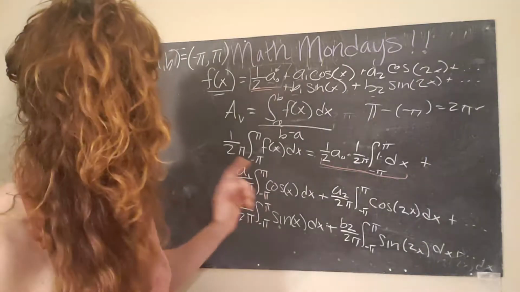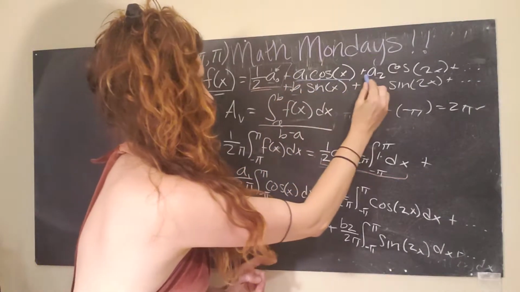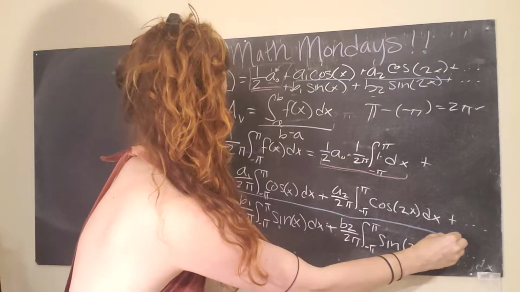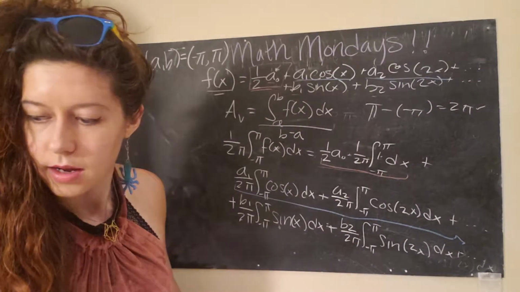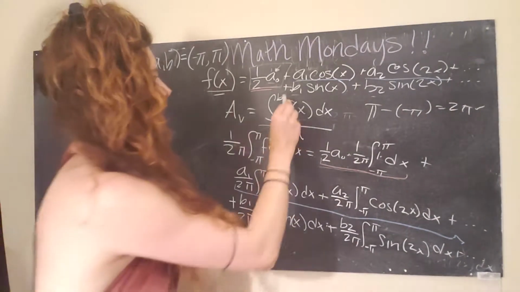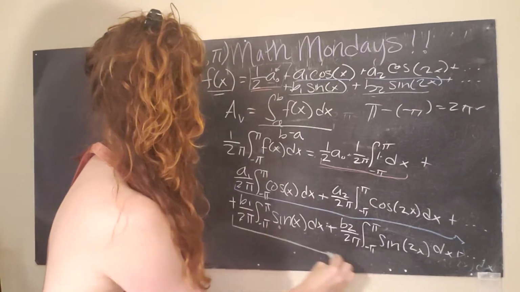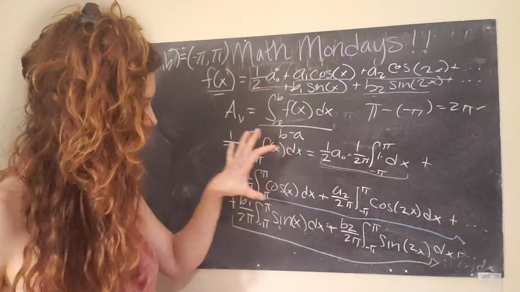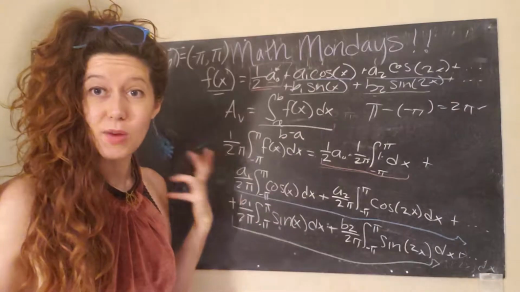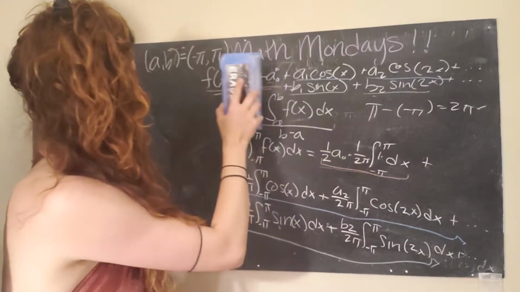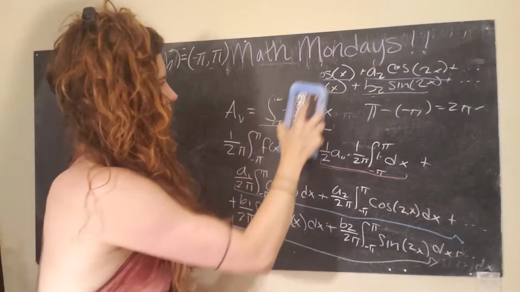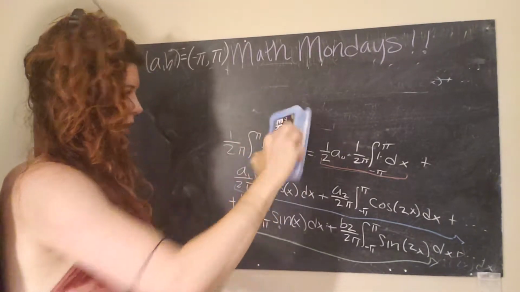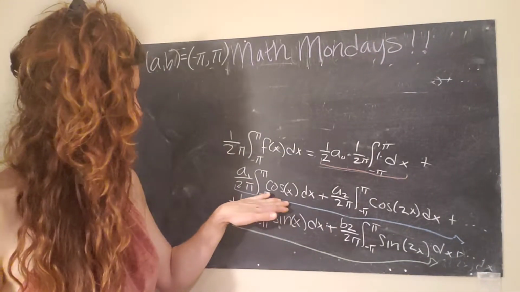I'm going to grab my other colors so we can show where the cosine terms are, pull it out a little more obviously. So these are our cosine terms that would keep going, and these are our sine terms. And again, they would keep going. Okay, so now we take this and we start to see what pieces we can get rid of. Since we have been working with this for a little bit, I'm going to erase this, and we are going to look at this part first.